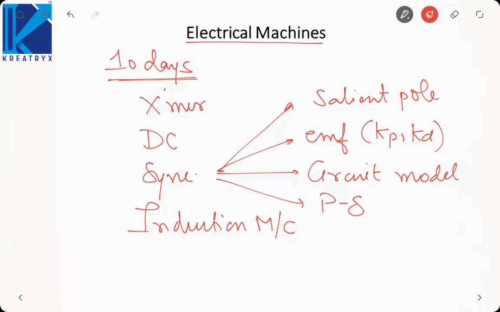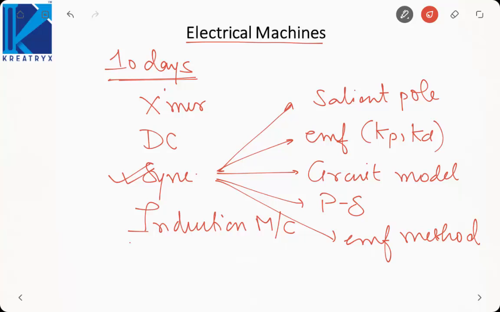No need to prepare each and every concept. And one more is the EMF method of voltage regulation, because from there you derive the synchronous impedance. If you cover these topics well, it is fine. Other than that, there are a lot of theoretical topics like parallel operation of alternators, like hunting and all those phenomena. Those are not necessary to revise because that will make the chapter more bulky. And synchronous machine is the least important chapter in electrical machines.